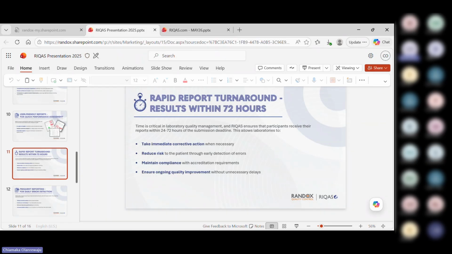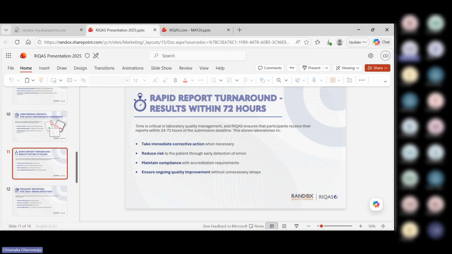I've had people say Rectas is too strict because we give you a timeline and all. That is because we've also had people who have forgotten that they bought EQA materials. I don't know how you spend so much money buying something like this and you forget to run, and then we give you an allowable time to run at will. I don't think that's actually nice. Or some people will say, oh no, Rectas is too strict, anything below 2SD is a fail, no, we need to do a rerun. I don't think you have an opportunity.